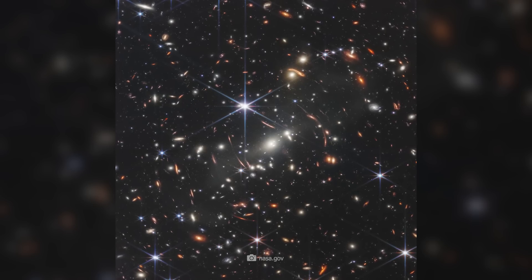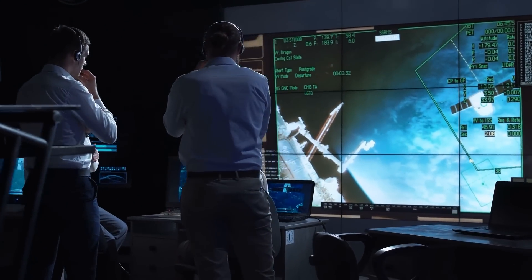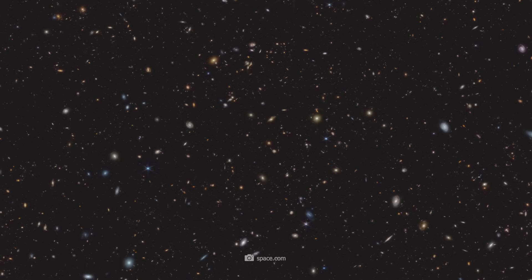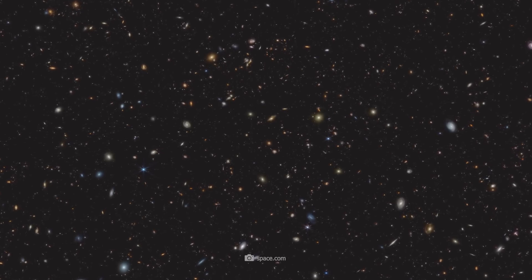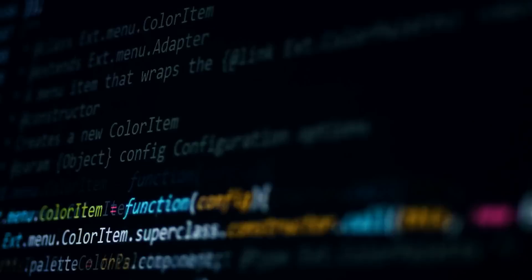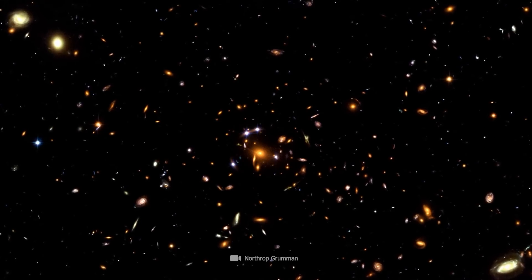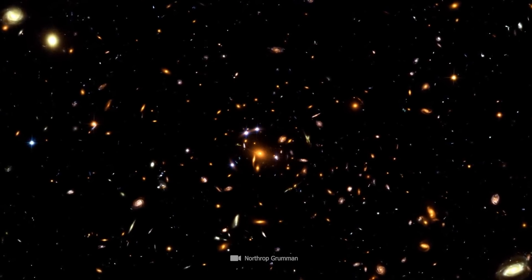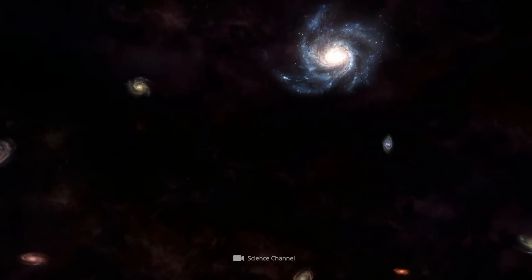After the image was published, the hunt was on. Dozens of research teams around the world set out to analyze the image. State-of-the-art technologies extract incredible information from every point of light in the image. Using special computer technologies, researchers are figuring out how old the light is, what elements reflected the light, how fast this galaxy was moving, and how many stars were probably in it.